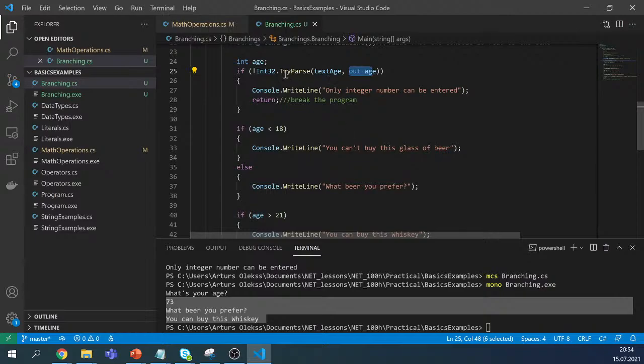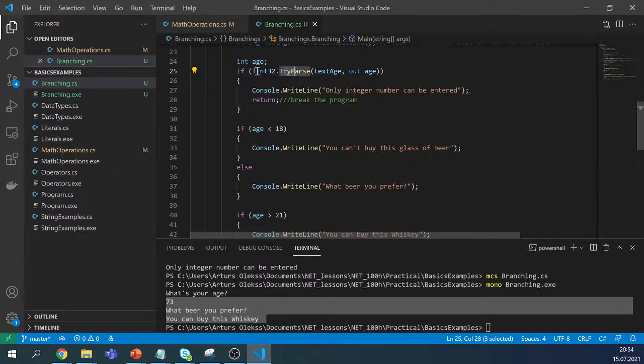C#. In fact, we'll later see that all methods may have returning parameters, which means they return something. Like in this case, this method returns an integer number, so it takes the string, and this method returns a boolean, as you can see from the signature.